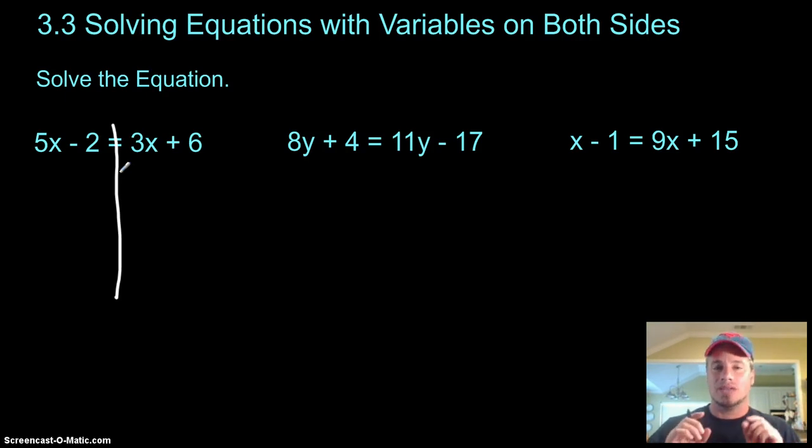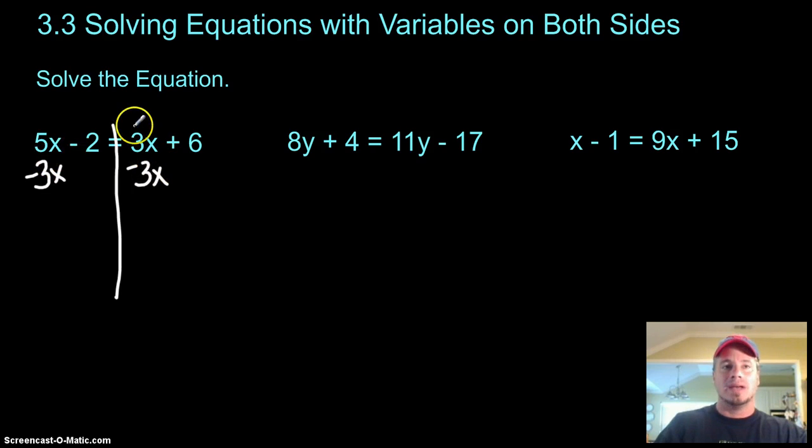Now, you don't have to do that. The point is to cancel the variable out on one side or the other so that the variable is only on one side. So here, I'm just going to cancel this variable out. It's positive, so to make it cancel, I've got to subtract it. So I subtract 3x, not 3. I can't subtract 3 from 3x because they're not like terms, but I can subtract 3x from 3x. That makes it 0. But if I do it here, I have to do it over here. Like terms, okay? That cancels that.